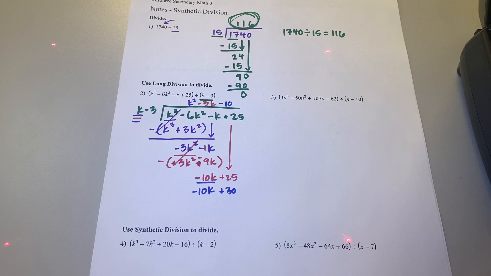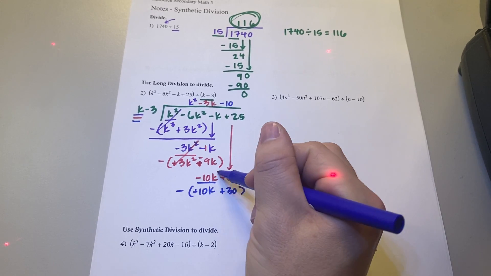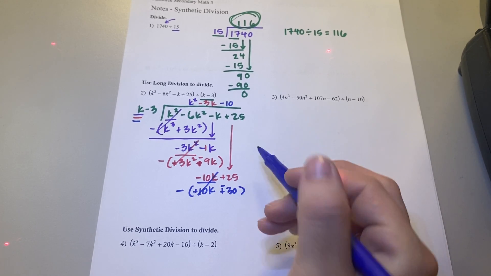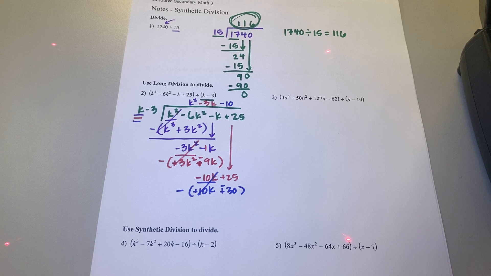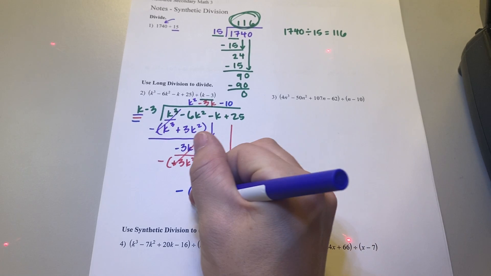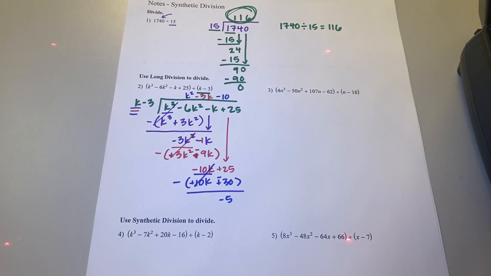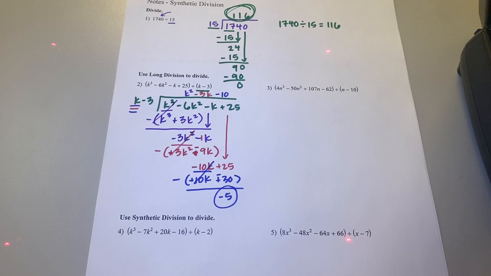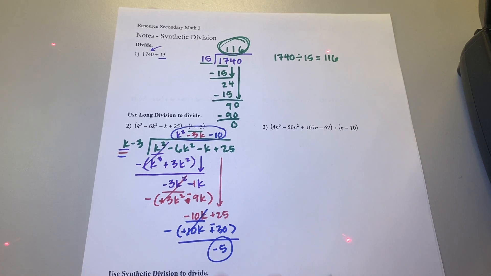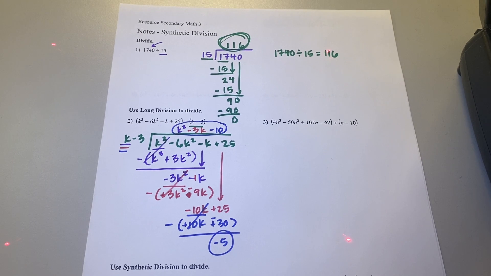What do we need to do with this guy? Subtract. Double negative turns to a positive, which cancels those guys out. Positive turns to a negative — subtract 30. What is 25 minus 30? Negative 5. Is there anything else I need to bring down? No. So what is my remainder? Negative 5. And what was my actual answer? That polynomial — when we're just dealing with numbers, we got a number for an answer. When we're dealing with polynomials, we got a polynomial for an answer.